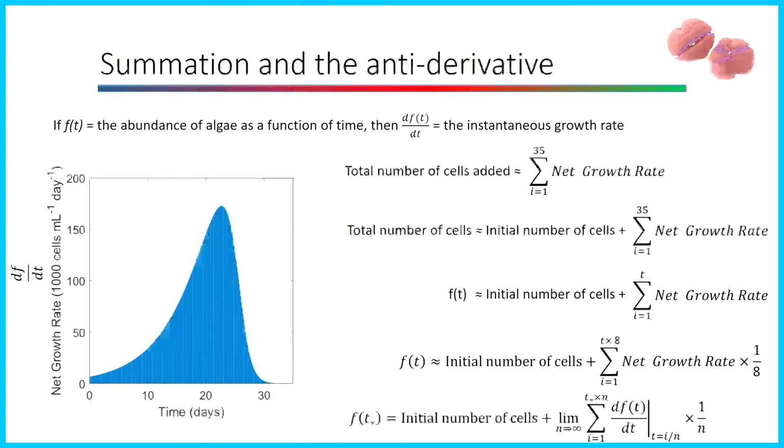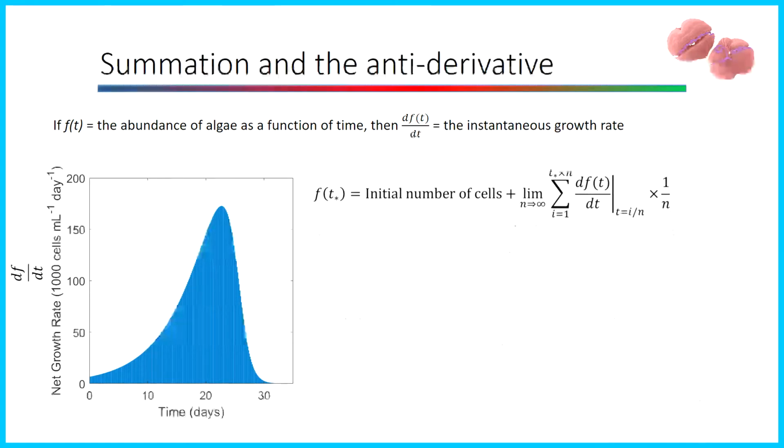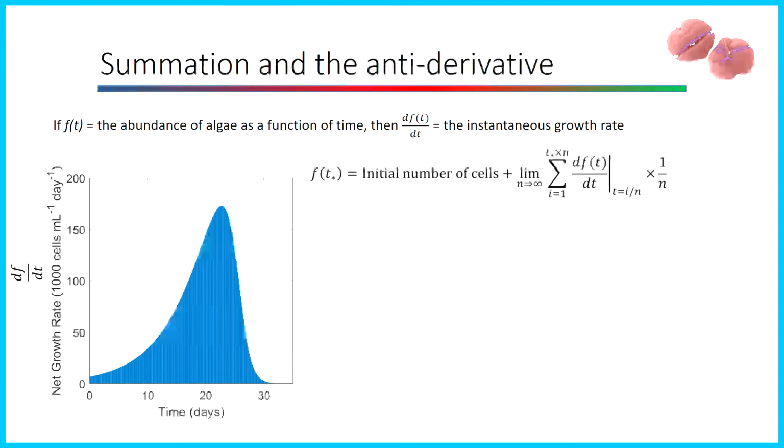of the cells. So now if we want to compute the abundance of cells after, for instance, 1 week, we would plug in 7 for t star. Okay, let me clean things up a bit. Let's focus on this equation, but let's really quickly write a new equation. We'll define a new function and we'll call it g of t, and we'll say that g of t is equal to df dt. So g of t is just our measured growth rate.